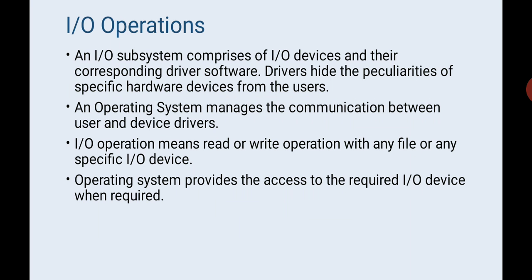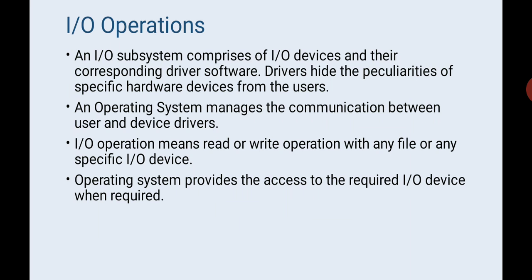Next we come to the input output operation. An input output subsystem comprises input output devices and their corresponding driver software. The driver hides the peculiarities of specific hardware devices from the users. So an operating system manages the communication between the user and the device driver. The input output operation means read or write operations with any file or any specific input output device.